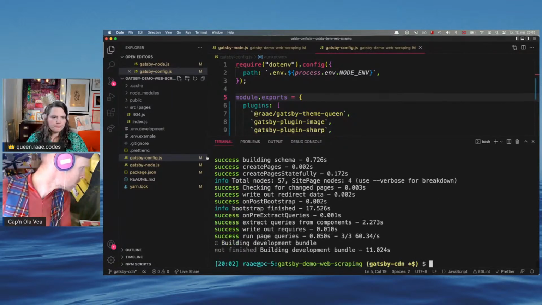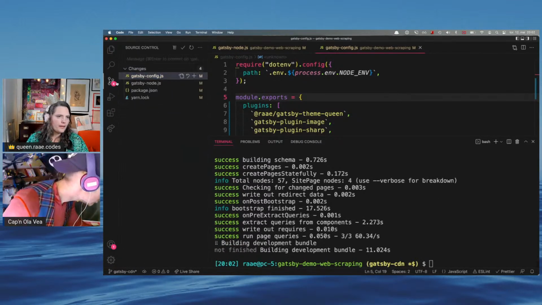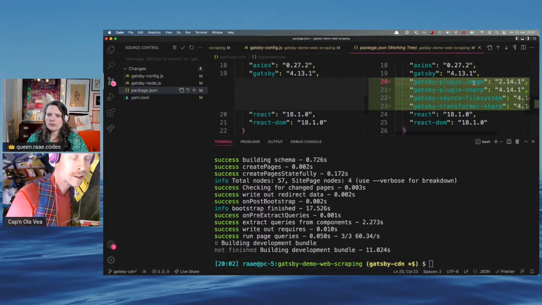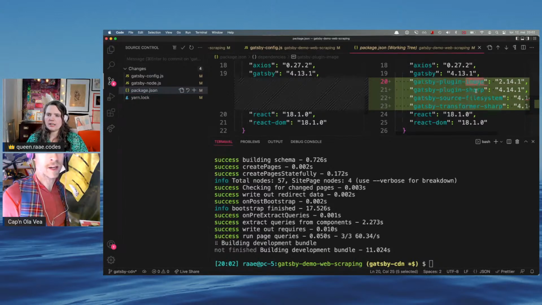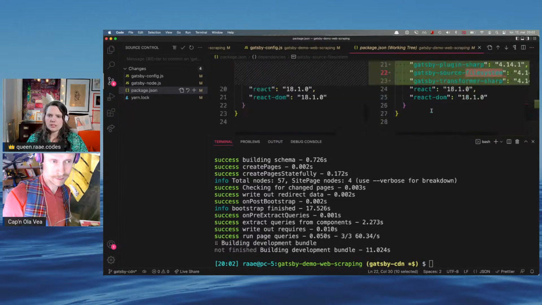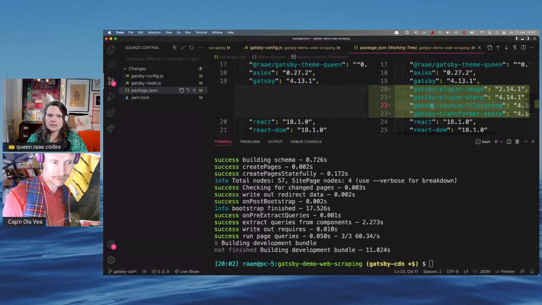I don't understand what happened. I got that error some other time, with the image CDN, image sharp, and sharp. Oh, but we added Gatsby file system. We're not using Gatsby file system.